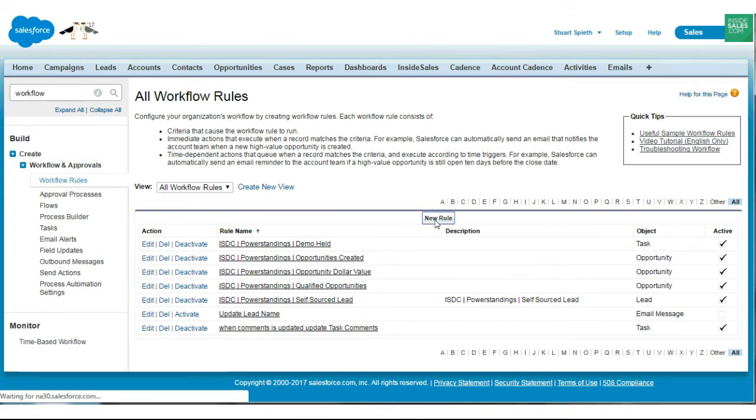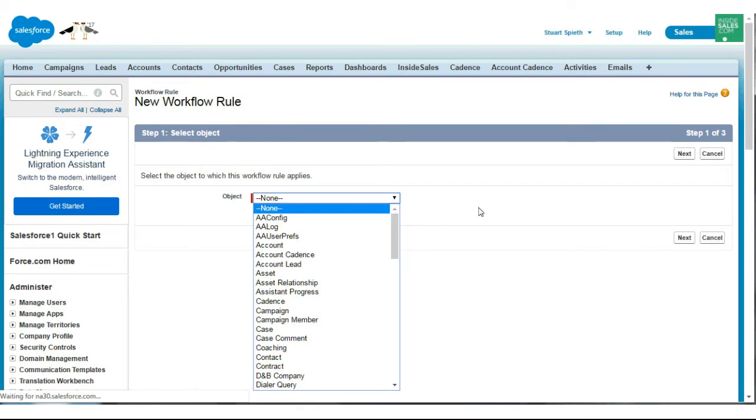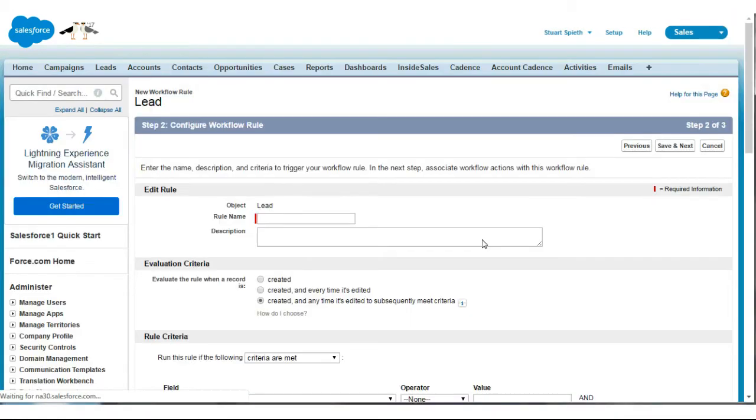All right. From New Rule, you're going to select the object that you want to work with. In this case, this is going to be counting new leads. I'm going to select Lead. All right, then I'm going to give this thing a name. I'm going to start my naming convention all the time with ISDC or InsideSales.com, something that tells me that this workflow rule is specifically for the InsideSales.com tool, right?